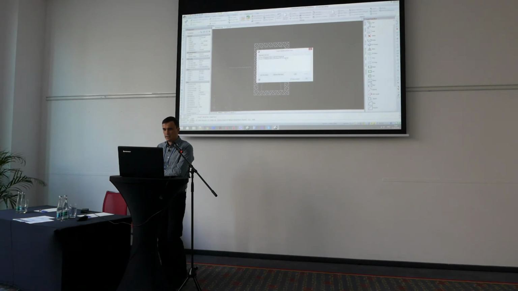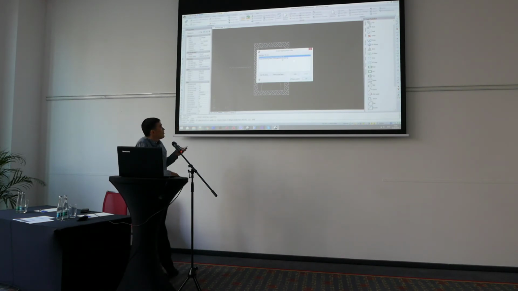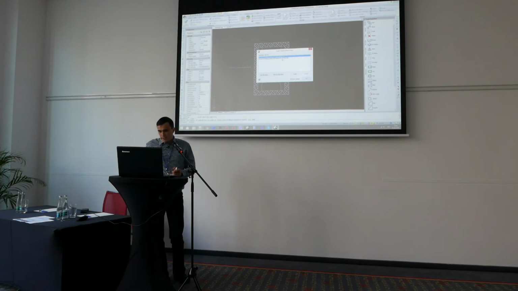Let's try the SDS. Here is an SDS example. I don't know, maybe you can see the lines here. It is a Lisp file, and this is the DLL. The first one is the DLL. The second is Lisp, and the first is the SDS application example.